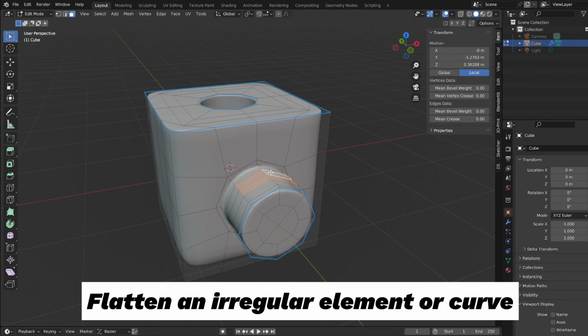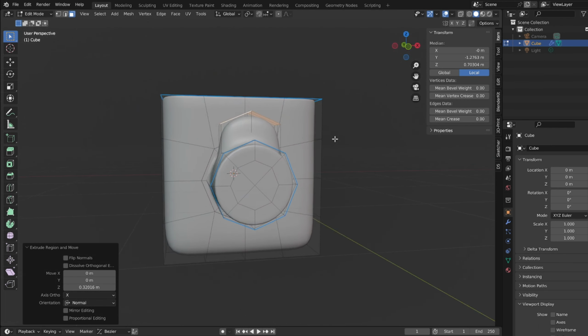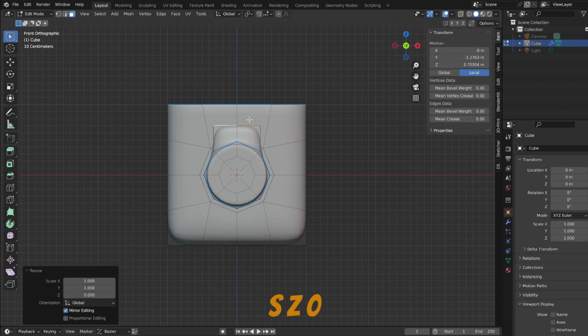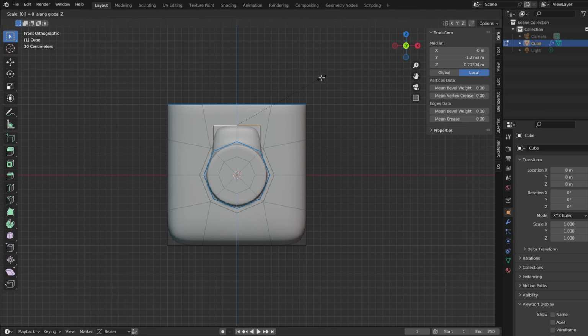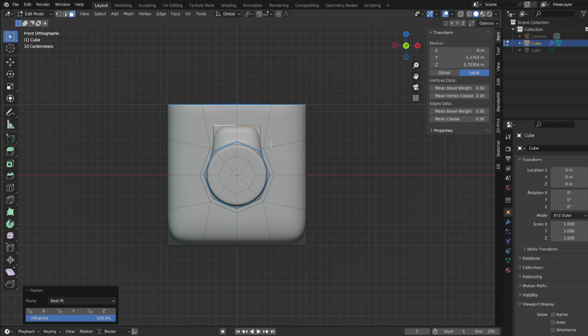This is a common Blender tool, but I want to show you how to combine from a cylinder to a plane or, for example, when we have a curve turning to a straight line. So we are extruding these faces with the E key just in the Z axis. I'm gonna teach you two ways to flatten this one or any surfaces, pressing S, Z and 0. You can replace the Z key with Y or X, depends on the axis that you want to. The second way is pressing the right click, loop tools and flatten.